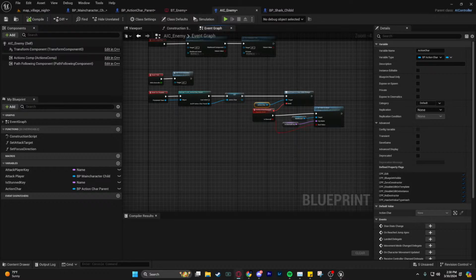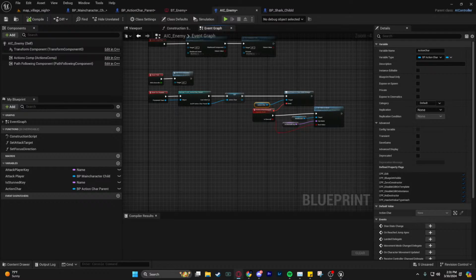And well, the first thing we can do is, let's just see, after the 3 seconds, false. So this is going to tell us in the AIC enemy, get blackboard, the bottom one, and set value as bool. We can get rid of the print string, put that in here.